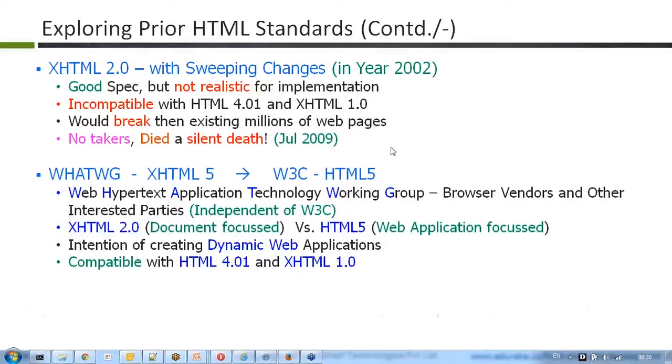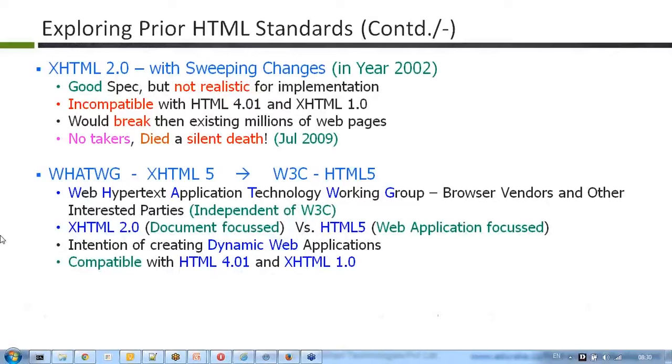By then, the HTML5 standard, which was being developed by the WHATWG working group, was adopted by the W3 consortium, and it became the current HTML5 standard that we see today.